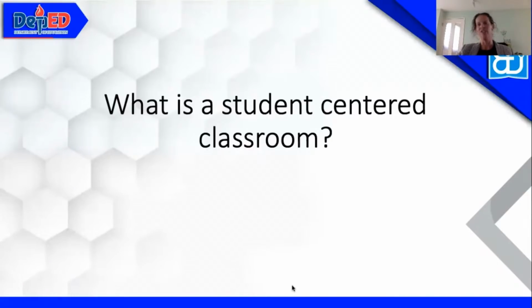And I think with this, we have seen a shift from things like seating arrangements. I'm sure some of you who are watching this now have your students sitting in groups or with partners rather than in rows. This is actually creating a student-centered classroom, a student-centered environment. One of the questions that I will ask right now is, when you teach, where do you stand? It sounds a bit like a strange question, I know, but when you are teaching, you think about your classroom now, and if you set up activities or give students something to do, where do you stand? Do you stand at the front? Do you stand at the side?